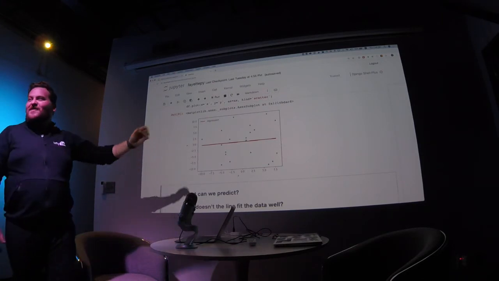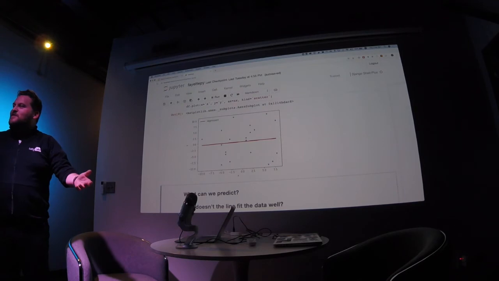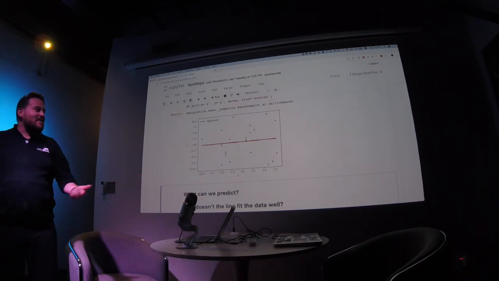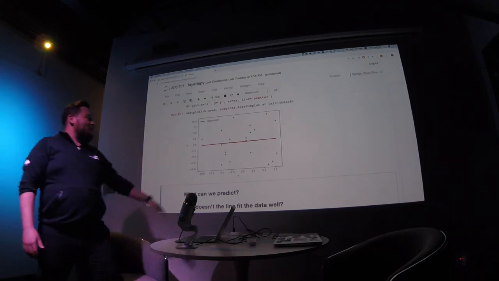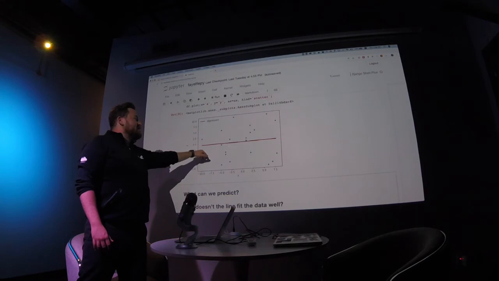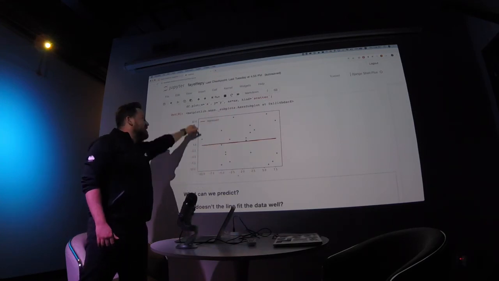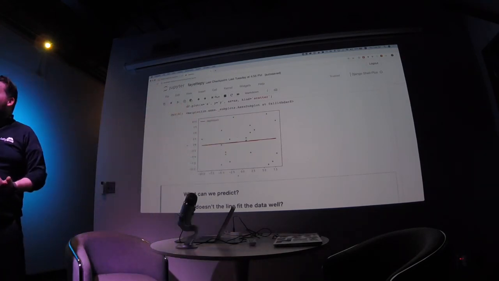Why doesn't it fit the data well? Because it's random data, right? So trick question, what can we predict? Well, if the data weren't random, you would see a much stronger correlation. But obviously, we're pretty close to just saying our best prediction is the average of Y, which was between -10 and 10. Spoiler, it's 0. So there's almost no correlation here.